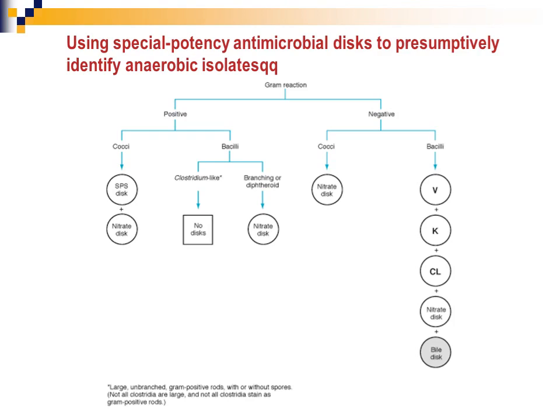If it's a gram-positive bacillus that is either branching or diphtheroid looking, remember the Clostridium, I keep saying Clostridium, Corynebacterium. Your Corynebacterium organisms, those diphtheroid organisms, if it looks like that, you're going to drop a nitrate disc on it. If it looks Clostridium-like, and we'll talk about Clostridium, these are usually pretty large gram-positive bacilli. Those don't need any disc. If it's a gram-negative cocci, you will drop a nitrate disc. If it's a gram-negative bacillus, you can drop a vancomycin, kanamycin, colistin, nitrate, and bile disc onto that, and that's going to help you identify what organism you might be dealing with.